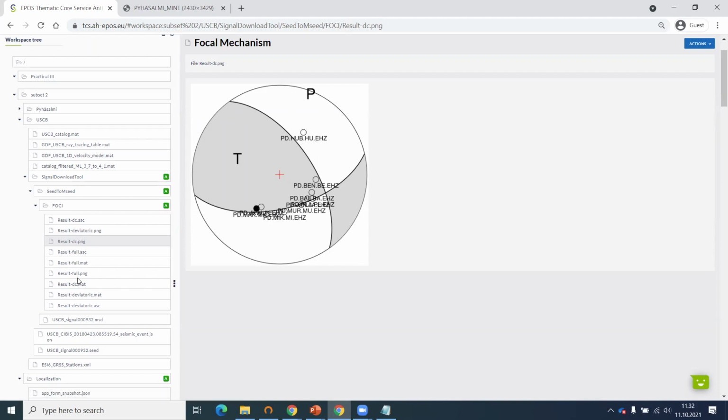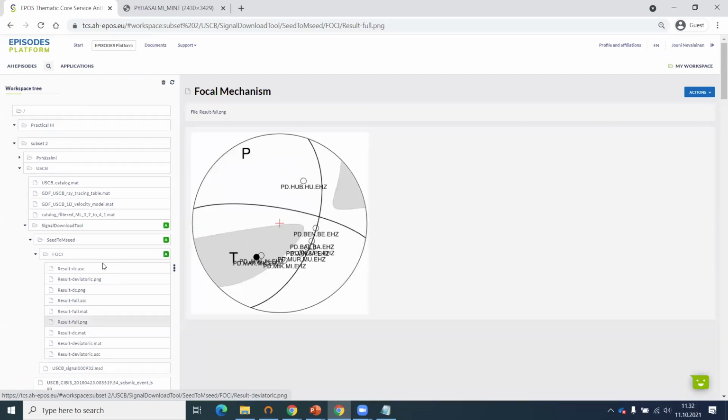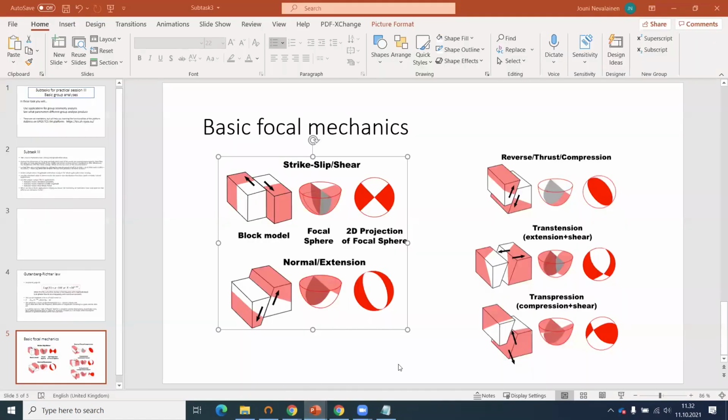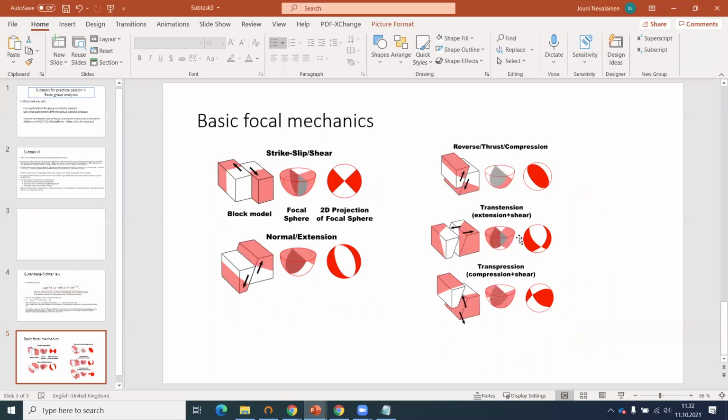But let's look for the full solution, which means that it is trying to get the moment tensor out of those amplitudes, what it's calculating from the phase peak. And still it says that it looks something like that. So it's more or less pure. It has a little bit of this tensor component. And if we look at it like that, it looks more like this normal extension.